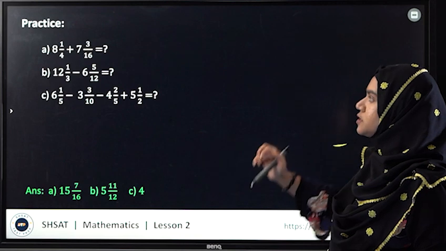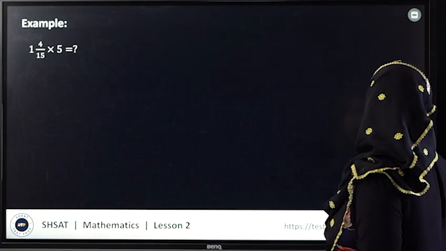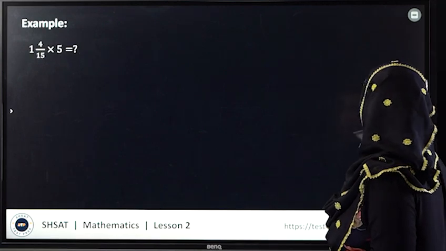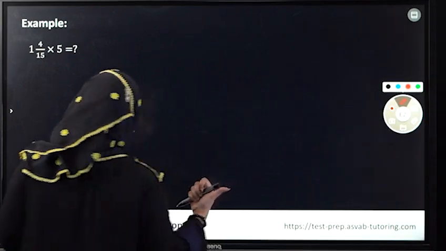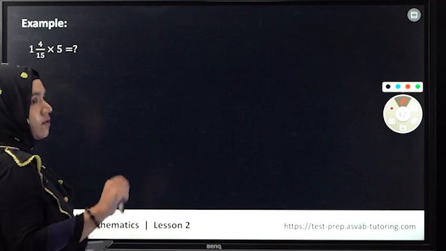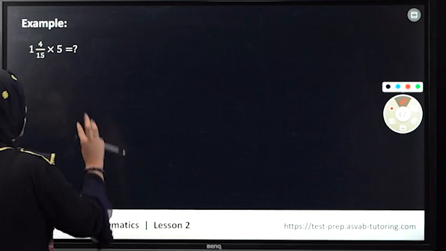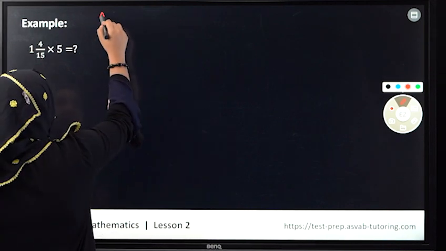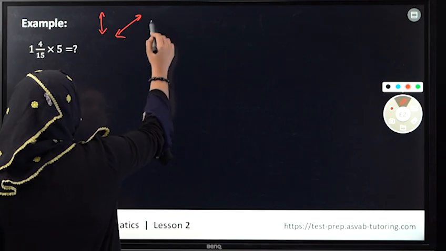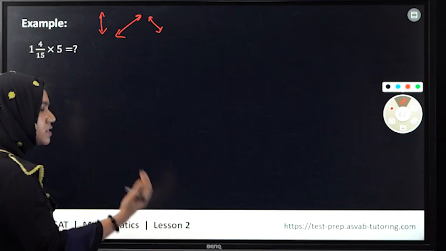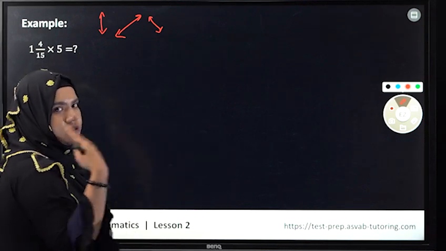Now let's move on to multiplications. Okay, multiplications and fractions are actually kind of easy because all you need to do is simplify. If you do get the simplification part correctly, that's all. For simplification, by the way, there are 3 ways you can simplify. You can simplify the numerator with the denominator. You can simplify like this. You can simplify like this, but you can never simplify the numbers that are next to each other, okay?